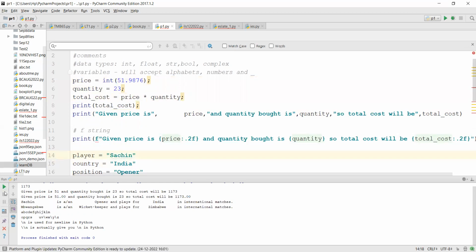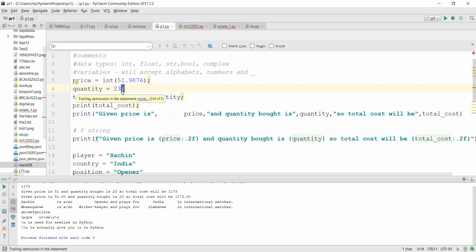So if there is no change, then why give it? But you can give a semicolon, not at all a problem. So semicolon as a concept is there, but it is not mandatory, so we don't give it.